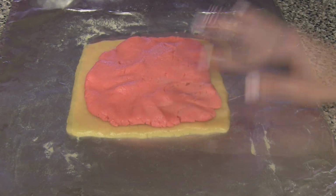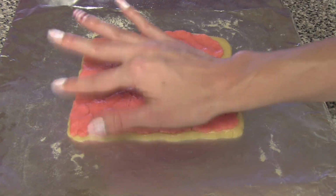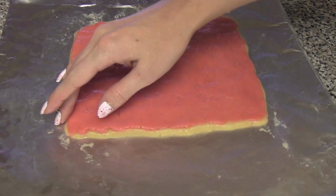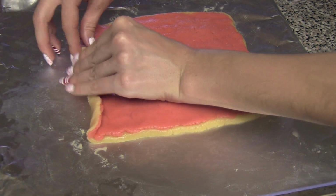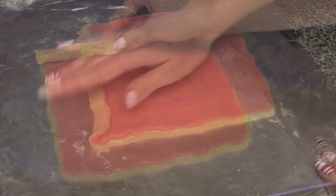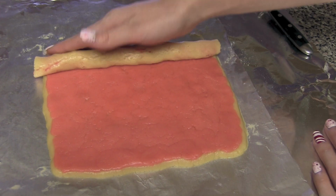It's more of a square rectangle than a really long one. So I have the regular dough, and then I'm putting the pinky red dough on top. And this time I kind of did it in my hands first and then just set it all down at once so it didn't break apart. And I'm smoothing it over and flattening it down while it's on the dough because I just wanted to do it that way. And of course, we're rolling this into a log as well.